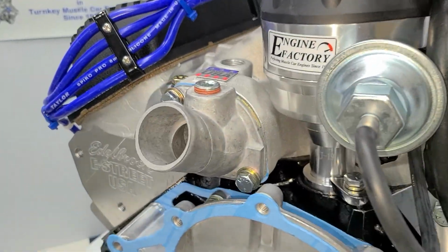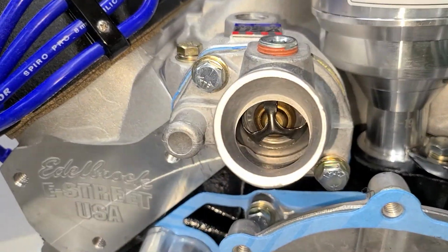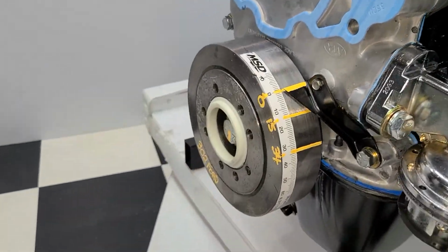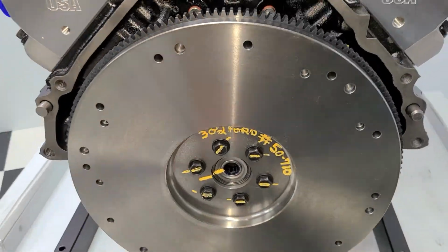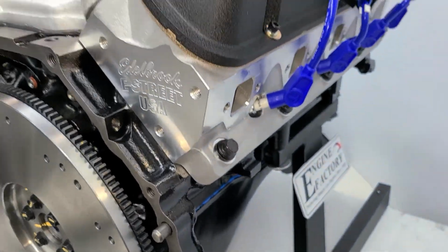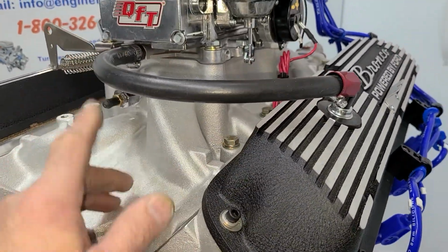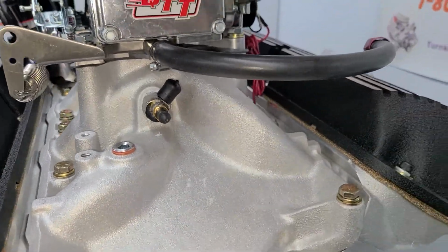Proper thermostat housing for the '71 Bronco, 45-degree water neck. Thermostat's in there. We have the brand new balancer on there. Proper flywheel, 164 tooth flywheel, proper balance and tooth count. Pilot bearing's in there, all set. We have all the PCV ventilation system on there. Russell line on there. Vacuum lines are all installed, to make it easy for hookups.